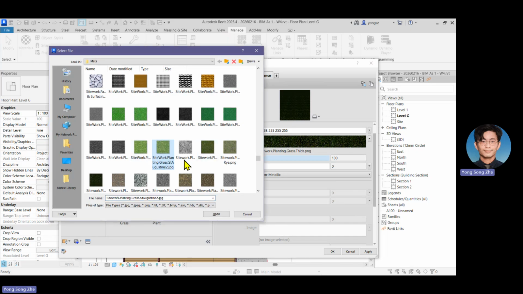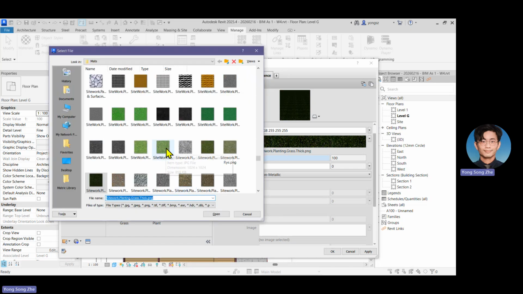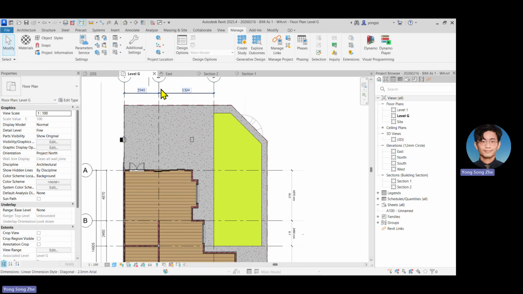Maybe I want to choose another. So I click the name of this texture, then I can choose from the options here. Yeah, I got a better option. I say okay. Yes, so it looks like this now.